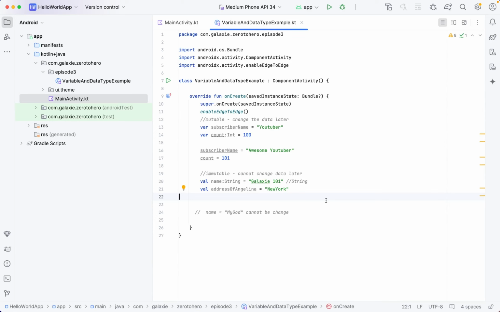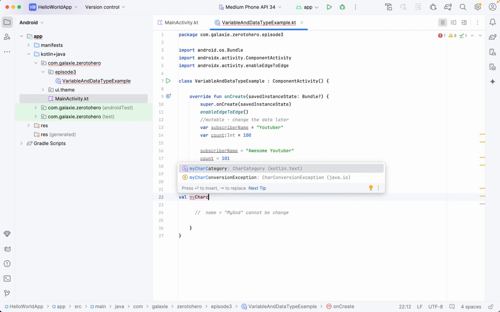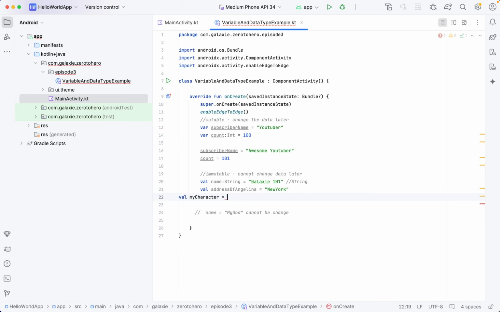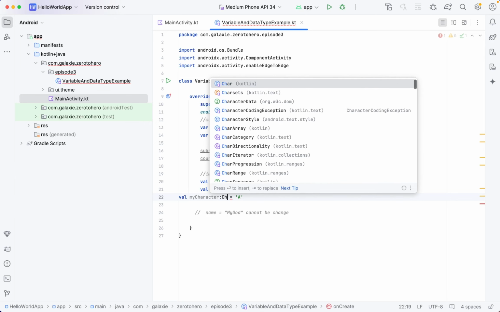Also, if you want to give a number, you can explicitly define it. Sometimes you may want to store character data, and for that you can type val my character equals. For that you need a single quote, and inside it you type a, and explicitly define it as a char.